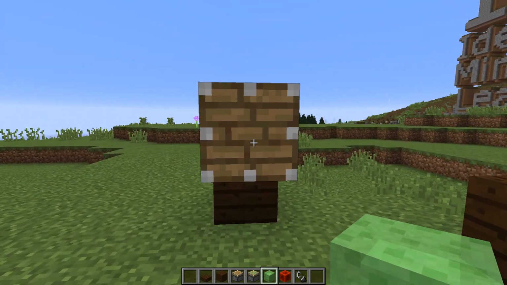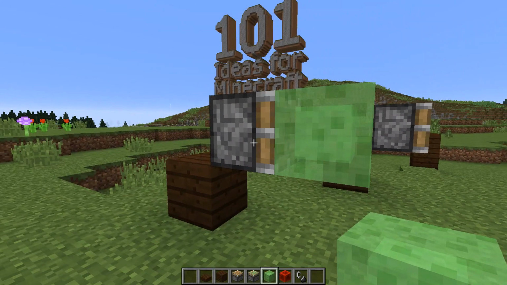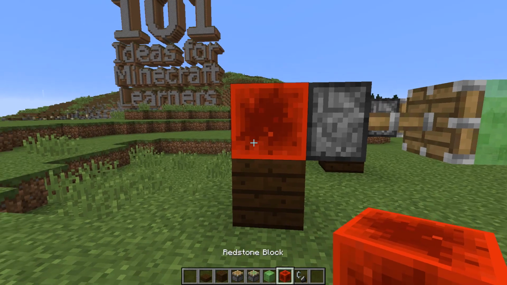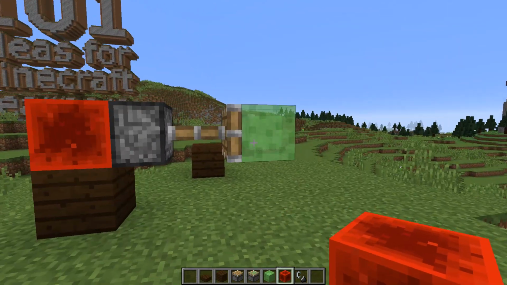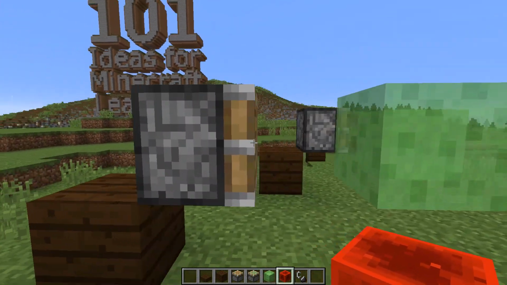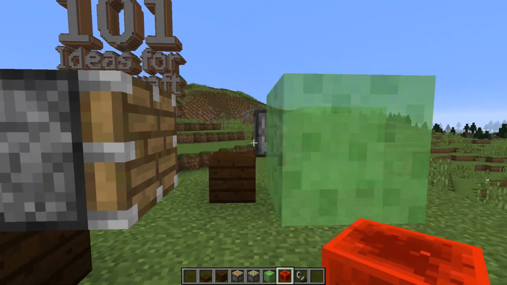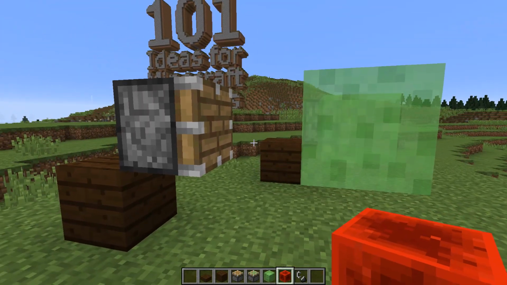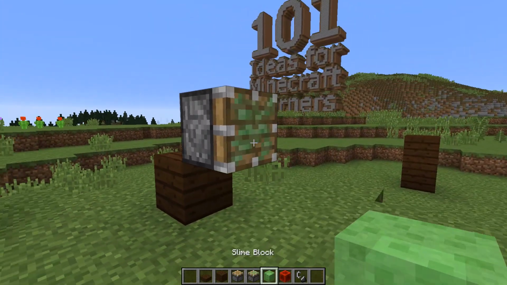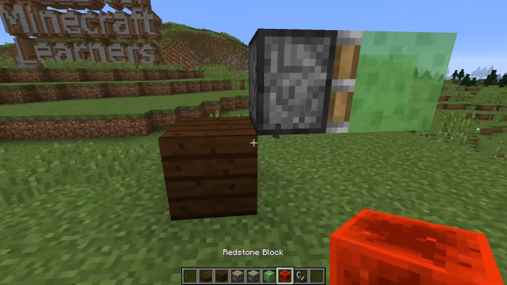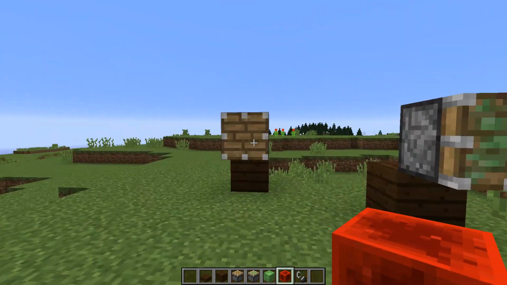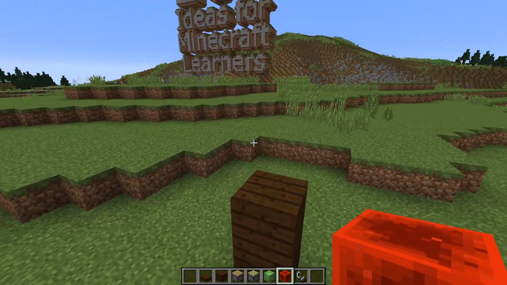So let's do some experiments. I'm going to put a slime block on this piston here. Now this is just a normal piston, and if I activate it, we can see that the piston extends and pushes this slime block, or whatever block really, along. Then when I get rid of the signal, it just pulls back, and whatever's been pushed forward remains in that forward position. That's what that one does. The sticky piston here will push, but also when it retracts, it will pull back at the same time.